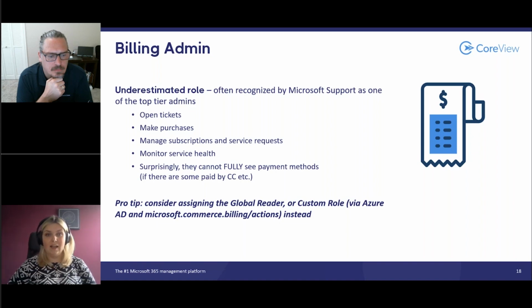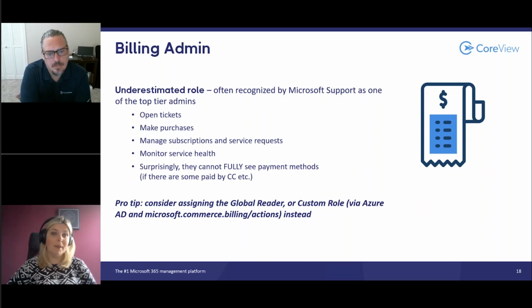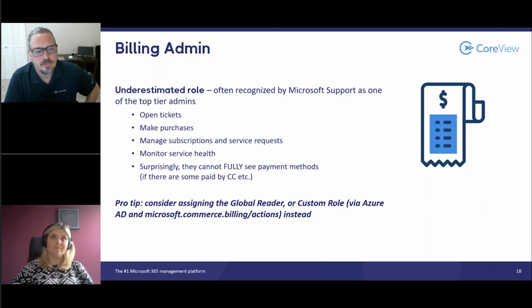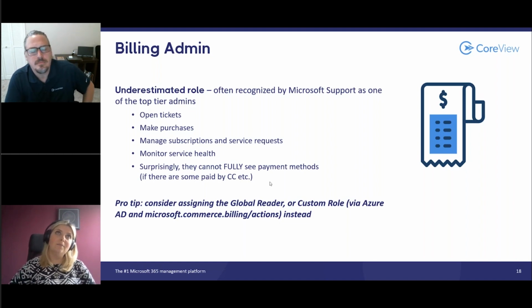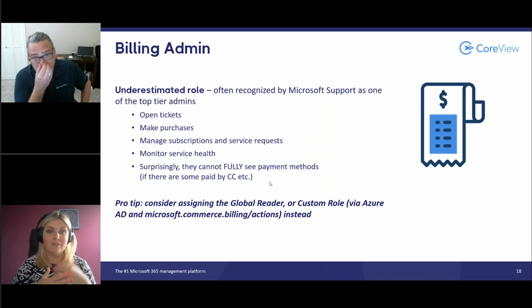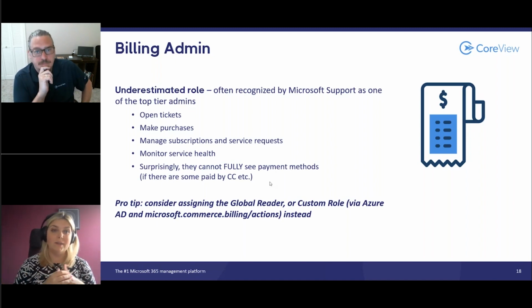So again, the tip here, or the advice here, is to consider the global reader role, or maybe creating a custom role via Azure AD with commerce billing type management actions instead. And an interesting thing here is that it is possible with Microsoft 365. I presume again that most of our audience here is probably leveraging volume licensing or enterprise agreements and whatnot.